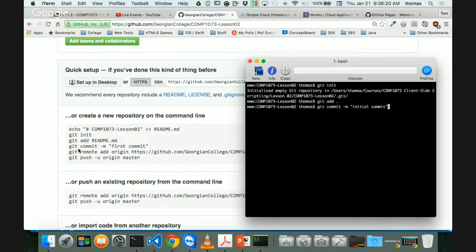Notice how on the left I followed these steps: git init, git add, and instead of just adding a specific file, the README file, I made it git add dot, which means add everything, right? Git commit -m for message, and my message is a string. In quotes, I'm going to name my message. Mine is just initial commit. Now I haven't committed it yet. I haven't pressed enter.